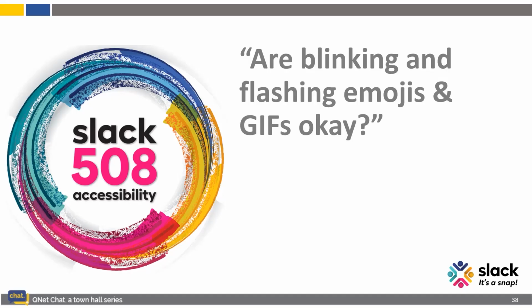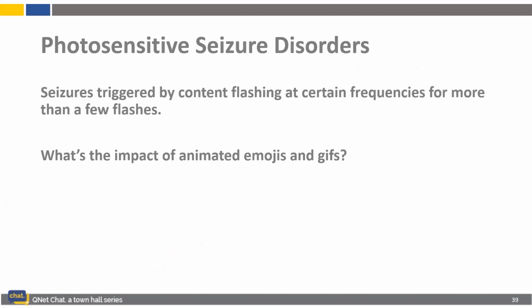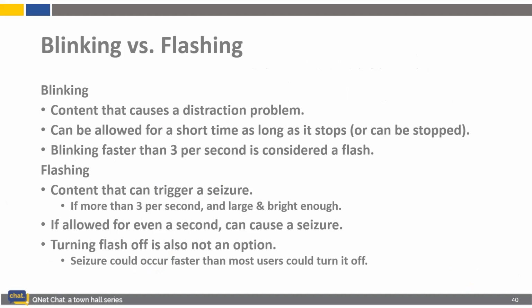Well, your question, are blinking and flashing emojis and GIFs okay, is an important question because a lot of people have photosensitive seizure disorders. And these seizures are triggered by content flashing at certain frequencies for more than a few flashes. So we need to think about the impact of these emojis and these GIFs. If they're blinking, it's content that causes a distraction problem. And they can be allowed for a short time as long as the blinking stops or can be stopped.